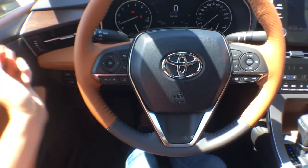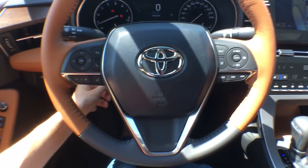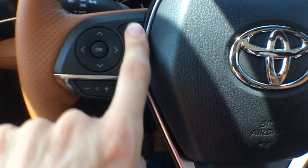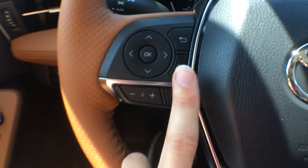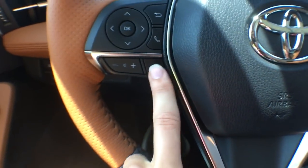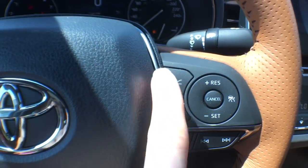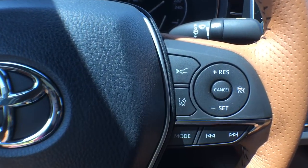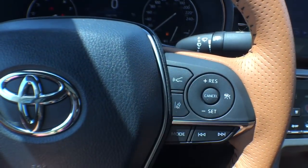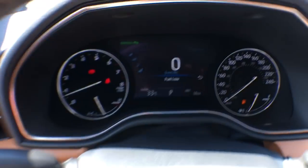We have our driver's seat memory system including the steering wheel, which means the steering wheel is power-adjustable — both tilt and telescopic. There are tons of controls on the steering wheel: all your navigation arrows and back button, a single Bluetooth button similar to the 2018 Camry, volume down and up, and voice recognition which works absolute wonders. On the other side are our Toyota Safety Sense controls — dynamic radar cruise control and lane departure alert with steering assist. Cruise control is now set flush into the steering wheel instead of a toggle.